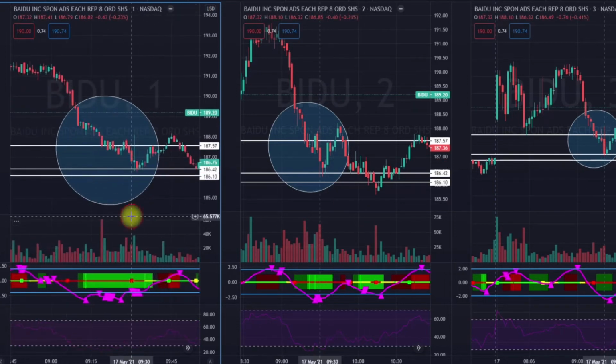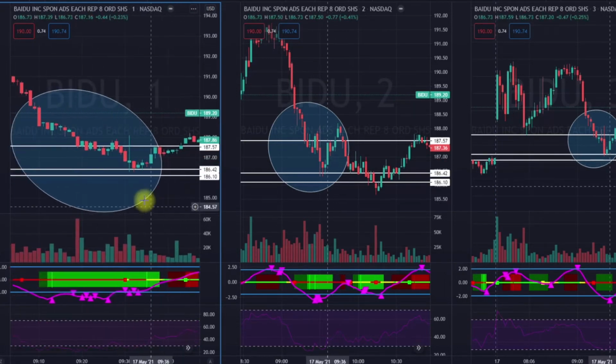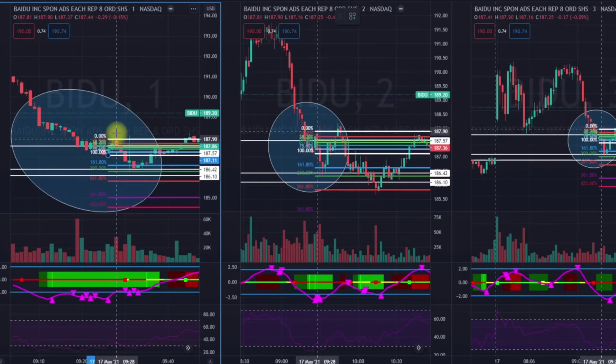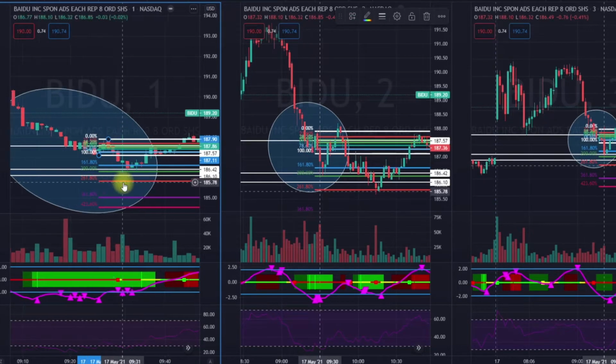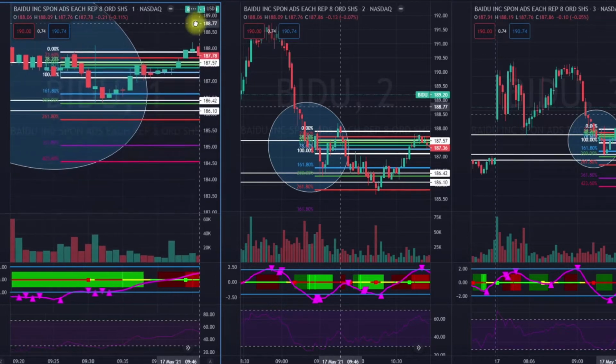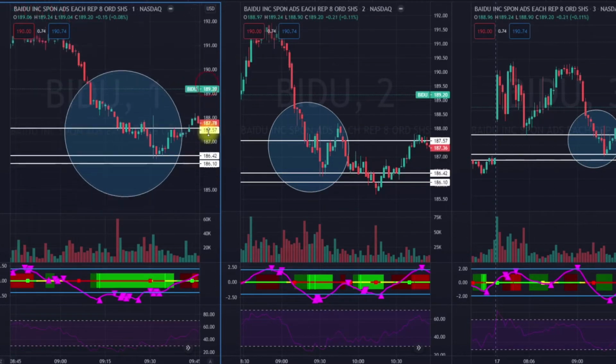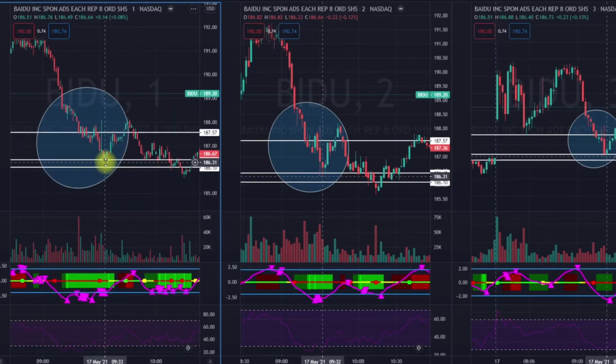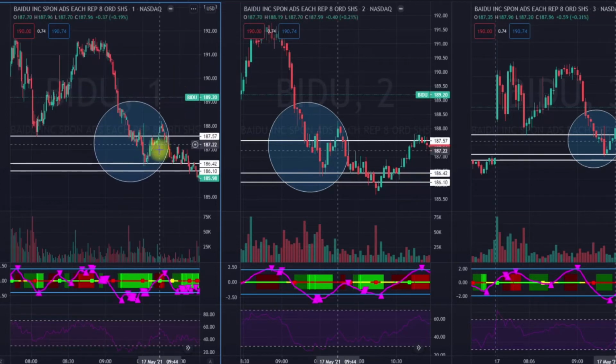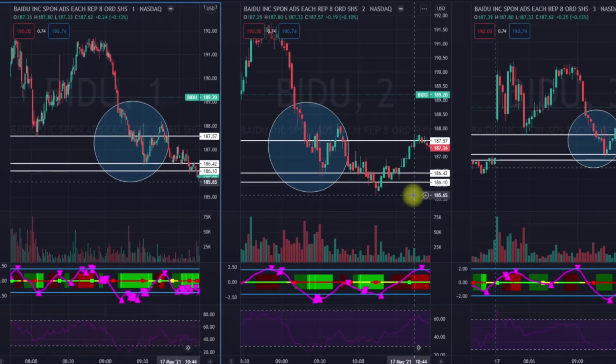Something else you could do is on a 1 minute chart, just using Fibonacci, just from there to there, which is really small, but it does point out that level of 186.30. So there are a lot of different ways to find this level. Like I said, we're not looking to take it all the way back up to the top, but this is somewhat what the setup will look like.